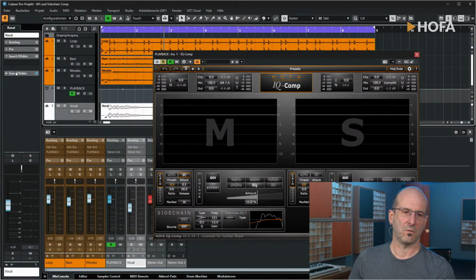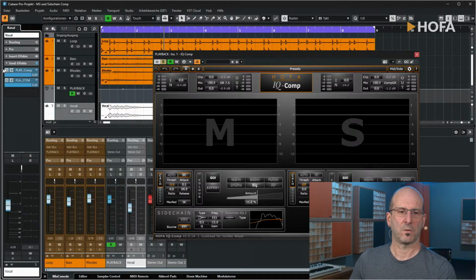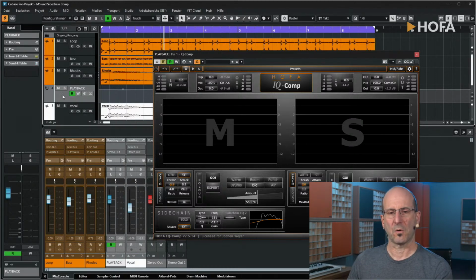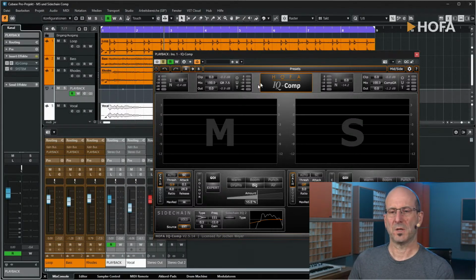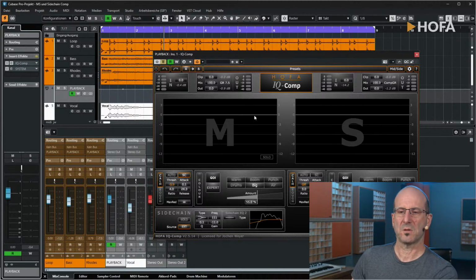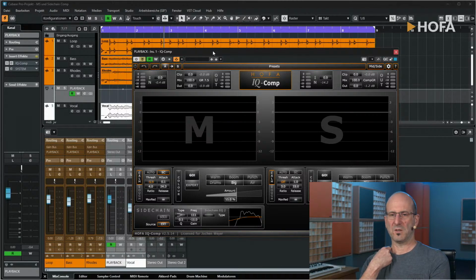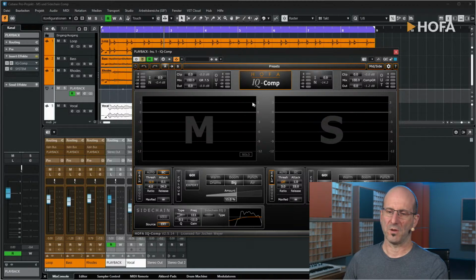And you can see in the vocal there is the sidechain sent into the playback compressor. It's bypassed still, but this compressor is not only a normal compressor. No, it's set to the MS mode.